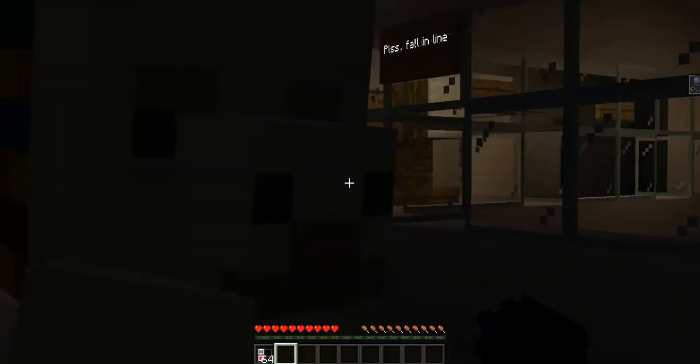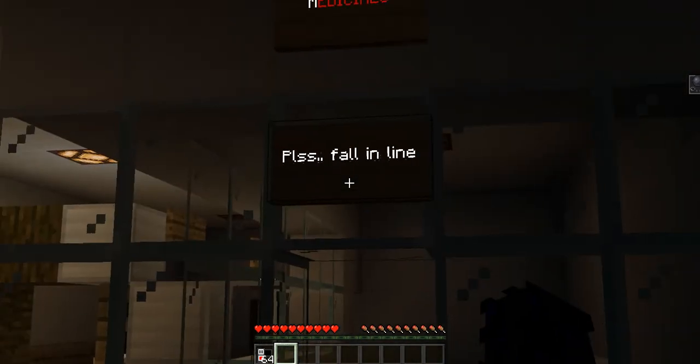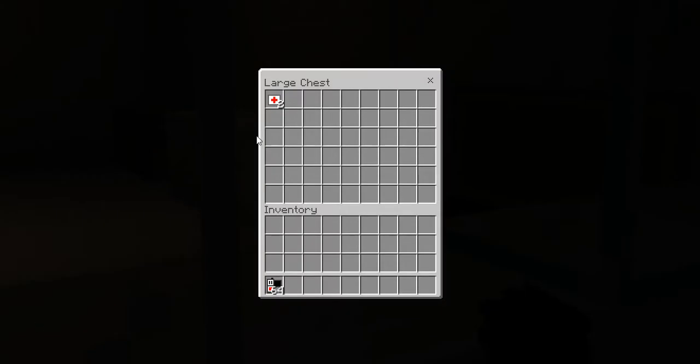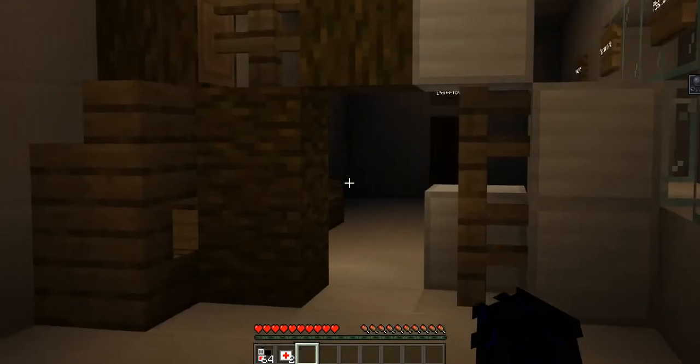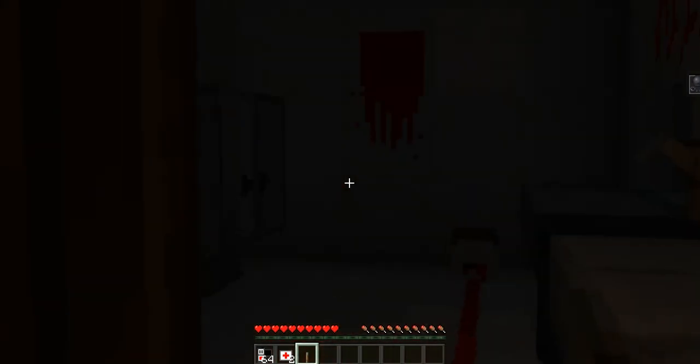Video camera. Let me read this. Medicals, please fall in line. Medicine. Let me see. Exit. Okay, let me see. Laboratory room key. Help.